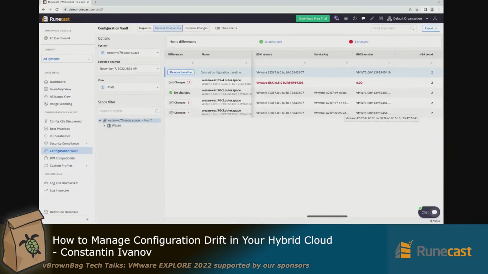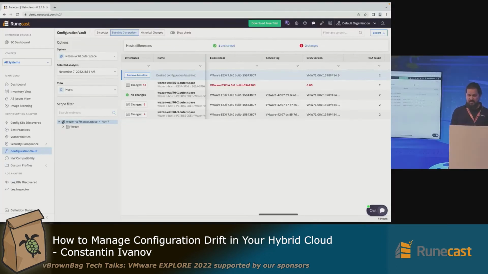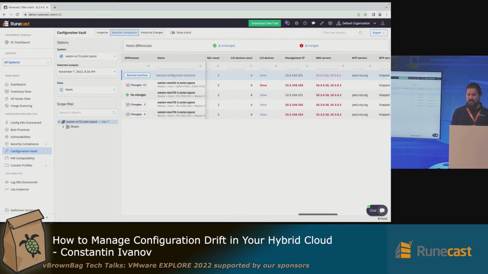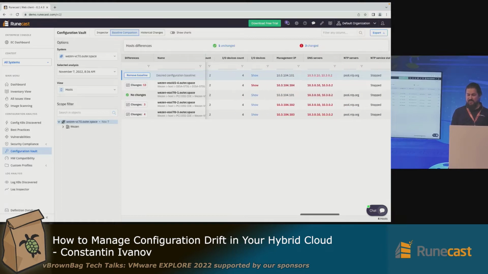If you have hundreds of ESX servers or thousands, it will be visible as well in this table. So here you can see the BIOS version is different. And also you can see the management IPs. OK, you probably don't need it because it must be different.